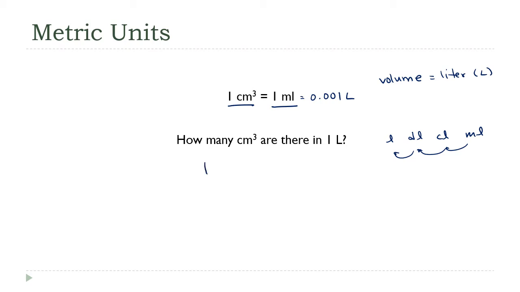Okay, and that's what I need, right? I've got 1 liter. I'll use the capital L. 1 liter. And I know that there is 1 cubic centimeter in 0.001 liters. So the liters cancel. And I have 1 divided by 0.001. That's 1,000. Check with your calculator. So 1 liter equals 1,000 cubic centimeters, right? And there's our answer.